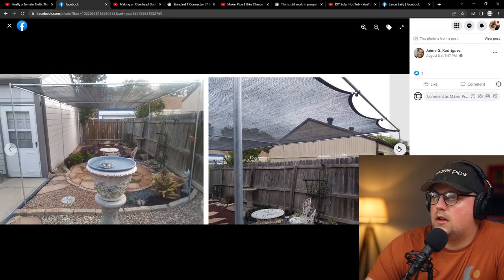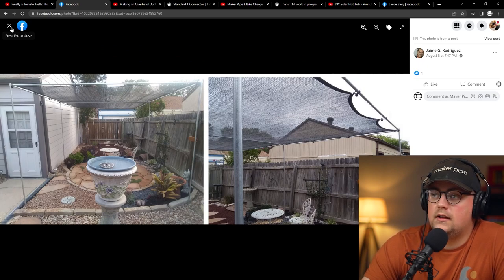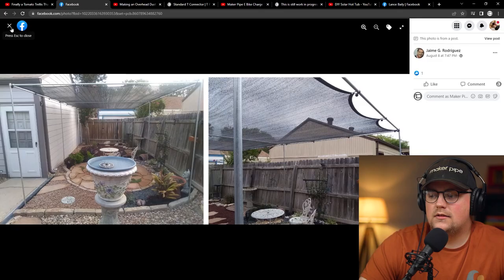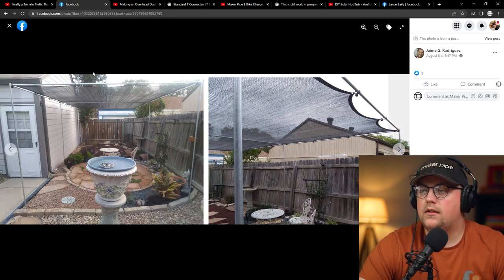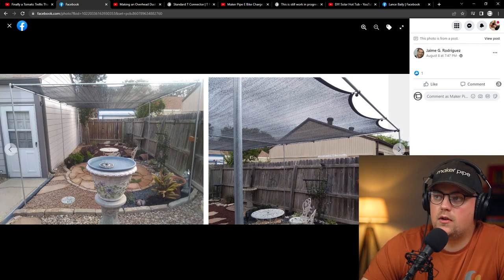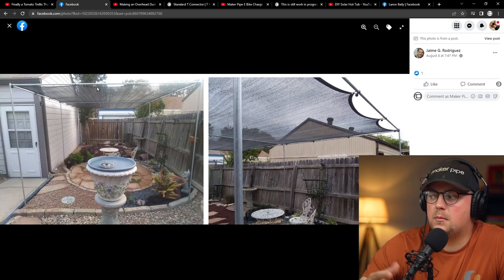It's holding up in 25-mile-an-hour-plus winds. I was a little concerned about the stability with a full 10-foot length using all those spans. Maybe you take the sunshade down in really high winds. You've got the rebar in the vertical, which helps the vertical supports. We usually recommend maybe 5 feet before you add another brace. That would kind of kill the vibe, but there are some spots you could do it.